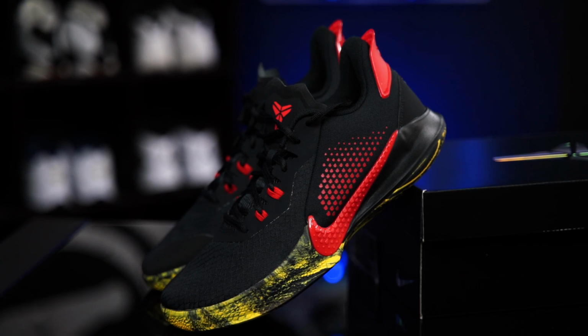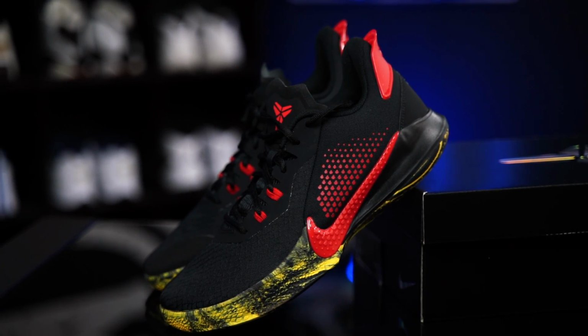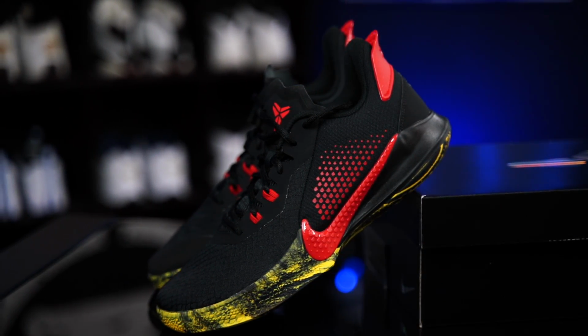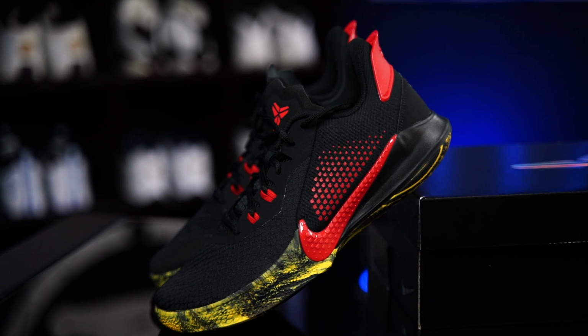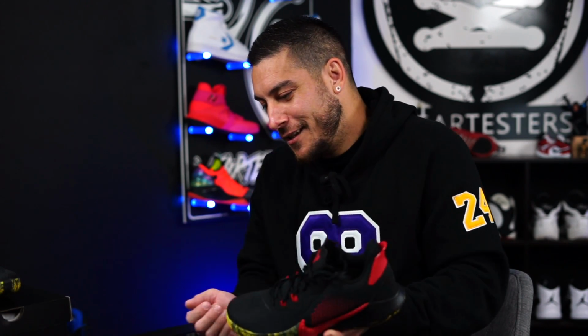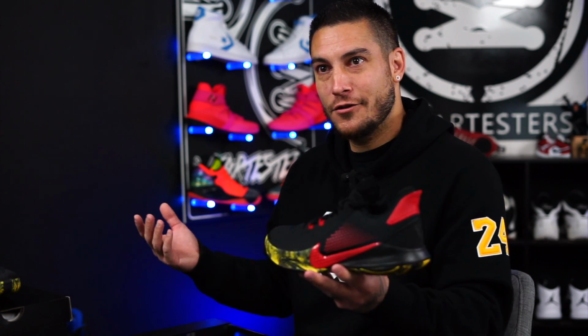There's also some fuse panels in the high wear areas, mostly the eye stay and the toe drag section and all that stuff. But again, everything feels like it's gonna work really well. It's just a basic shoe with basic functions, and that kind of stuff is usually never bad. I just wish they would go the extra little step, just throw in a full length Zoom or Air Strobel. That's all I want.